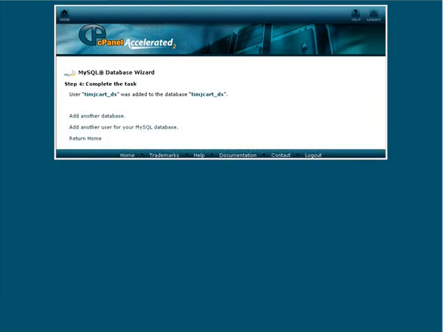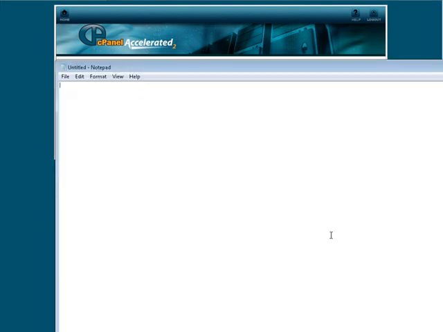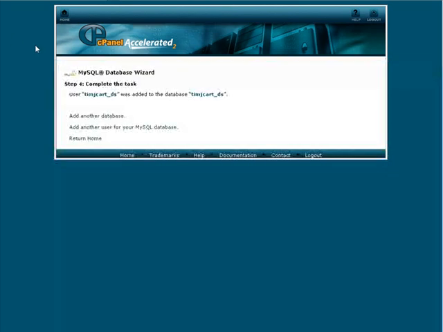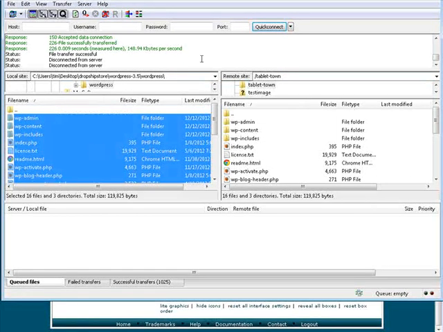Now, let's open a notepad session here. I'm going to paste in my information. So here's my password that I just copied into my clipboard. And then you can copy the rest of the information from here. I named them both the same, so I'm just going to copy this whole database name out and paste it in here. Now, we'll just check over here and make sure everything's uploaded, and it is. So all you have to do now is type in the URL to our new site. So let's go back to the web browser here.